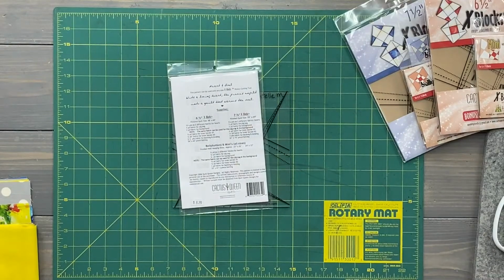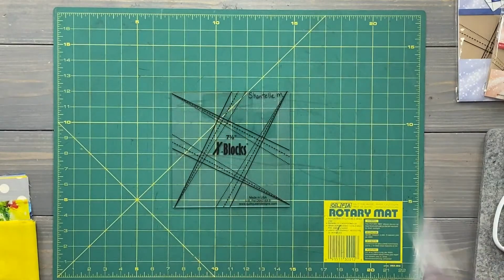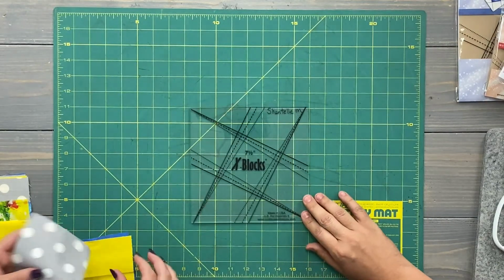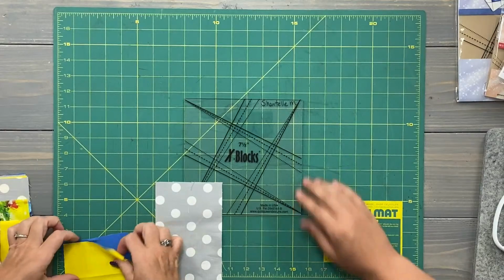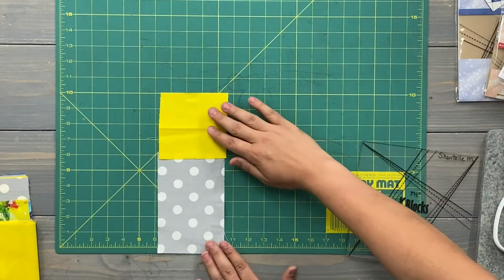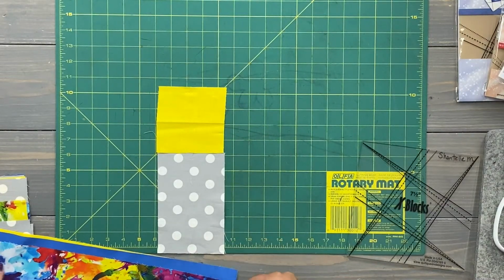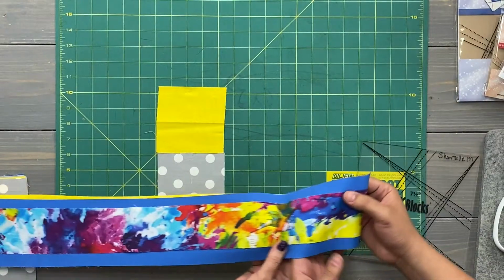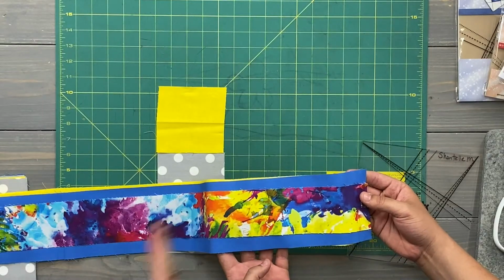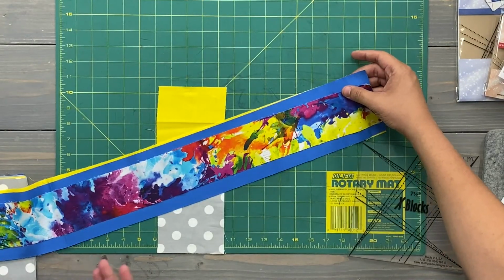There you go. And so basically that's what I did, and then I start cutting. Okay, so let's see that. Where it shows the instructions, this is a piece of the block that is going to be these two together. And then the next one, I'll have to piece to make this side strip right here. So you've got long strips here. You basically have them already cut in these long strips, and then you sew them together. And once you sew it together, then you cut them into the smaller ones. It takes a lot less time than cutting them all into the small pieces and then piecing them all together. Right, it makes it a lot faster that way.